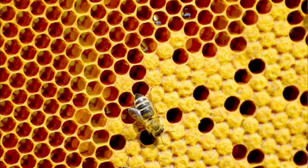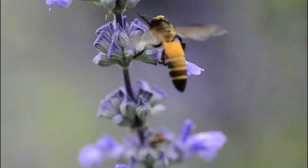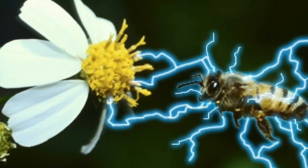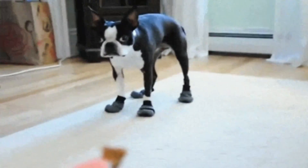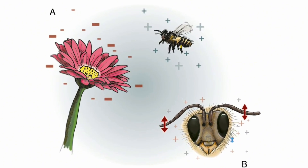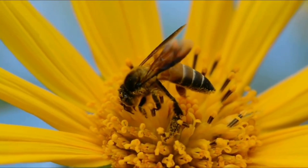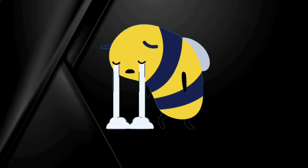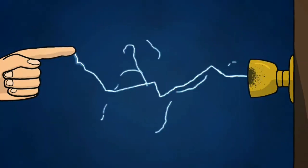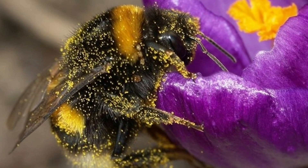As if all of this wasn't cool enough, scientists from the University of Bristol discovered that bees can sense a flower's electric field. Bees build up positive electric charge as they fly through the air — kind of like if you run across a carpet in socks. Flowers have a slightly negative electric charge. Bees are able to tell if the charge of a flower is more positive, meaning another bee has already beaten them to the flower and slurped up the tasty nectar. This difference in electric charge also makes pollen jump from flowers onto bees.